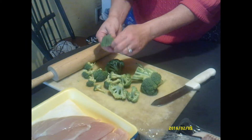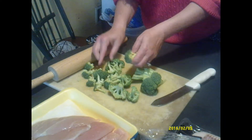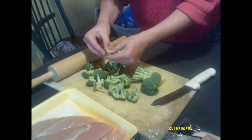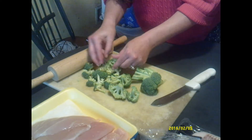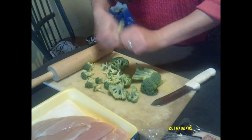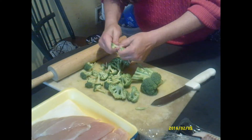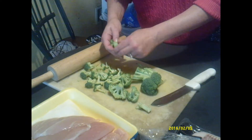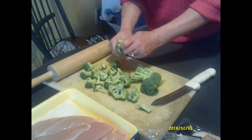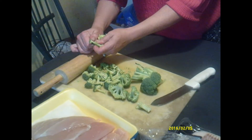What they call for is three chicken breasts, and you want to flatten them out. You want to pick off as many little florets as you can — they're going to lay on top of the chicken. I'm going to continue breaking these off, and then once we get the chicken laid out we'll show you how it goes together with the broccoli and the baby bell cheese that's going to go inside of it.